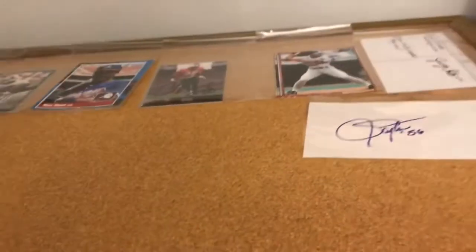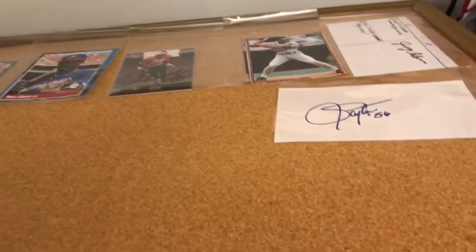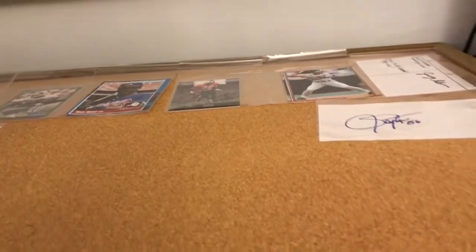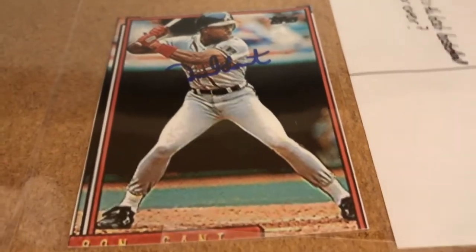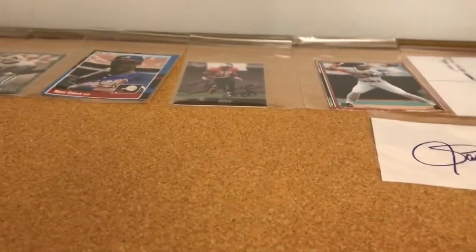Alright guys, so after checking out Sports Card Forums, the next question I was asked was: when you're in a TTM slump, or you haven't gotten a return in a long time, and you want to see something turn up in your mailbox, but mid-end successes, who would you go for? I'm going to give 4 baseball players. One of which is Ron Gant, Braves second baseman, who is automatic when it comes to signing his fan mail. Really appreciate it. He's a pretty good ball player, and he always signs his mail, so if you're in a slump, the first guy to send to is him.